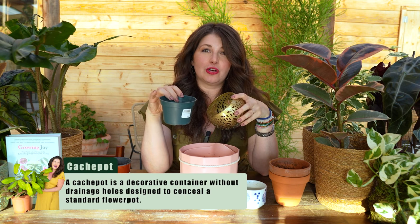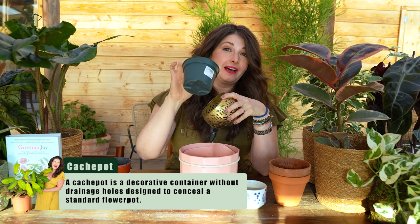I understand that especially a lot of ceramic pots that you buy at the Anthropologies and the CB2s and the really fancy stores, they're not going to have holes at the bottom. This was a really cool pot that I found at a local garden center that I absolutely love — there's no hole in the bottom. I love gold, I wanted to bring it back, I wanted this pot in my collection. So all you have to do is the cachepot method. Cachepot is French — C-A-C-H-E-P-O-T — it means 'hidden pot.' So basically all you do is put the plant in a plastic pot with holes at the bottom and then slide it into the outer pot that has no holes. When I water the plant, I water this pot, I let it drip dry, I dump the water that might collect out in here, and then I just put it back. That keeps your plant so much happier. Learn from my mistakes, plant friends.